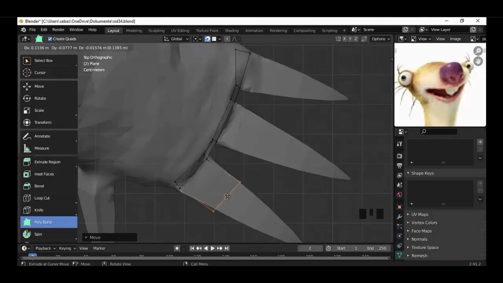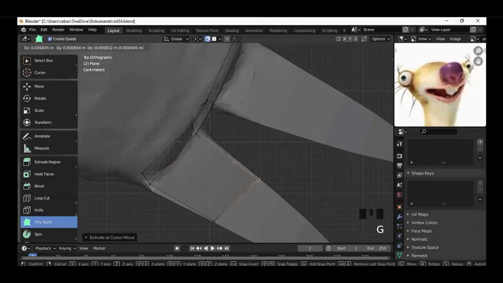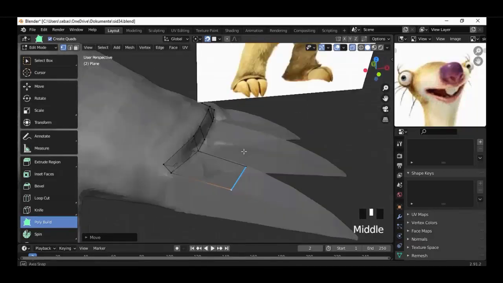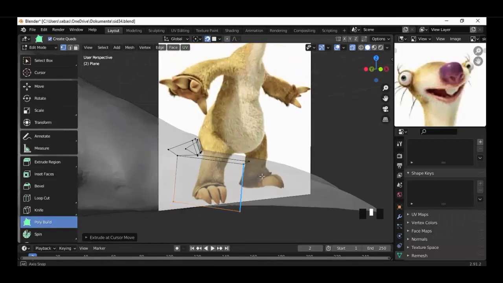Now we select this part here and extrude. Turn off the snapping. Scale it down a little bit. Turn it on again and place the vertices here. Clean it up a little bit. Then we extrude this part here.